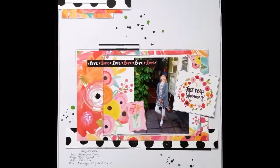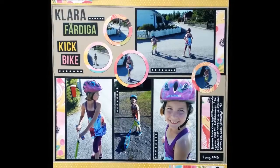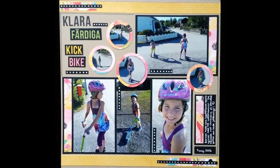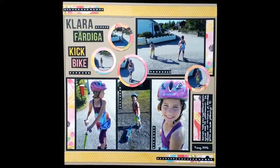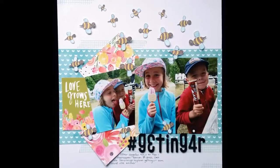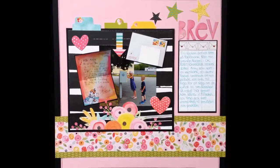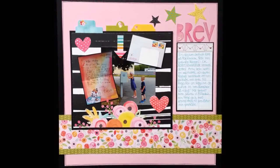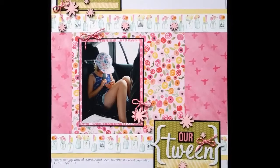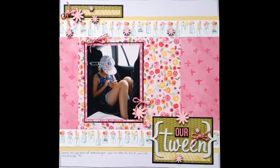Here's a flip-through of all the layouts that I've done. It's 20, and the first portion of them are the ones that I have made videos of. If you want to look at any particular video or layout being made, just look back for these first 12 layouts. All together I've made 20 layouts out of this kit.